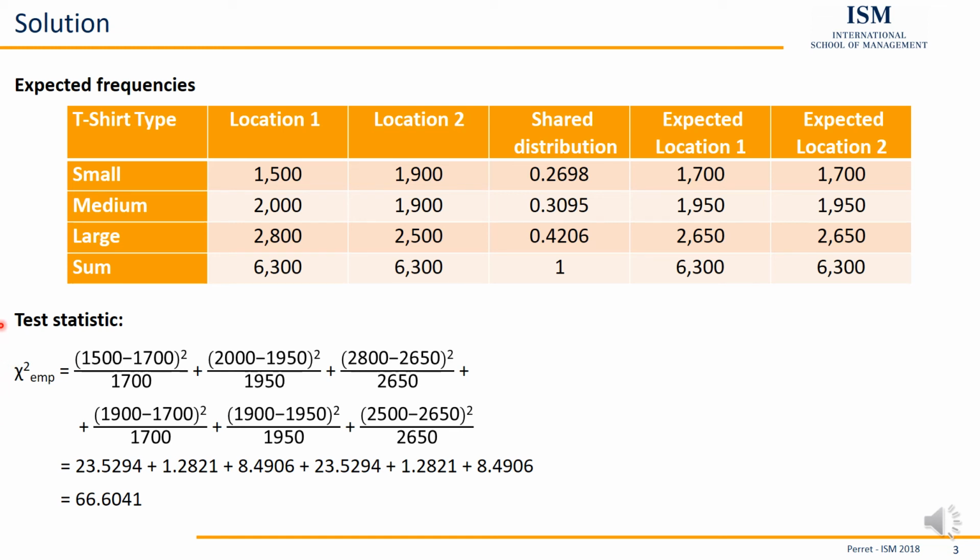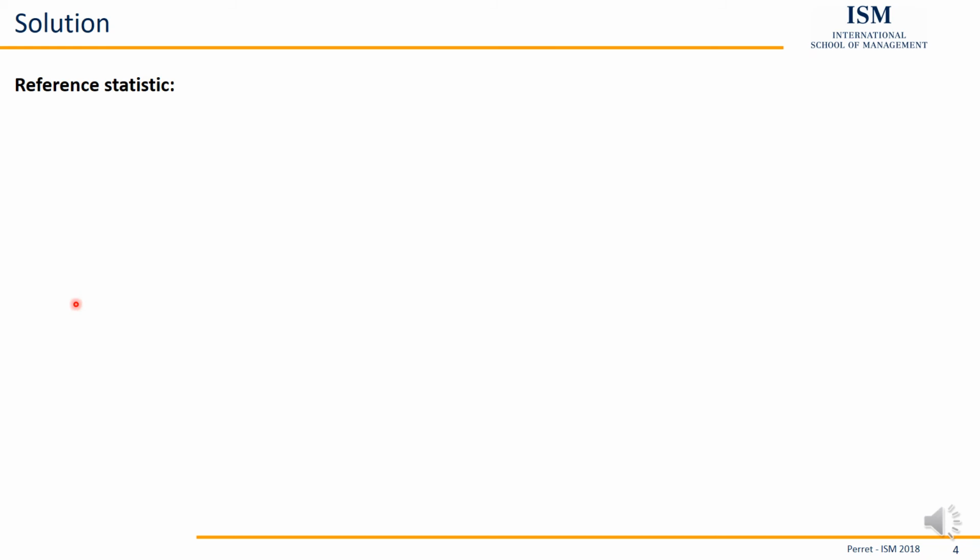So for the test, this is the first step. We have a test statistic. Now we need a reference value to compare this test statistic against. This reference statistic for the homogeneity test we get via chi-squared with I minus 1 degrees of freedom at 1 minus alpha. The large I here is the number of rows, or the number of different characteristics I have. Here I have small, medium, large, so 3 types. So my large I is 3, and I minus 1 therefore is 2.